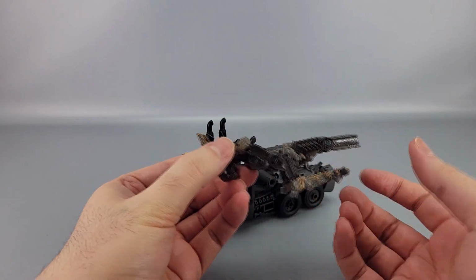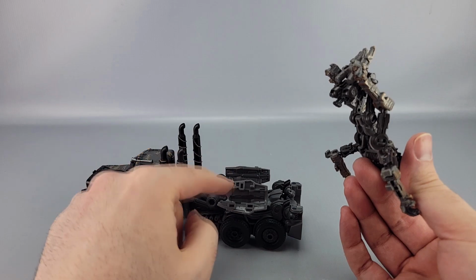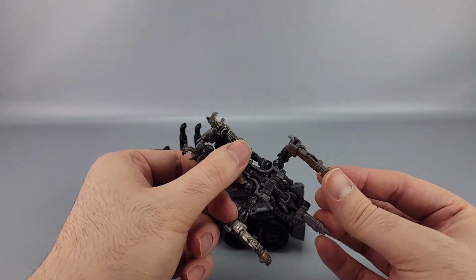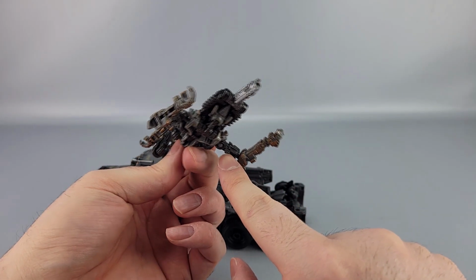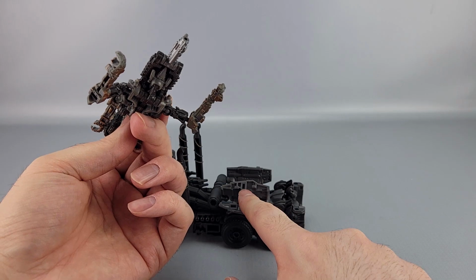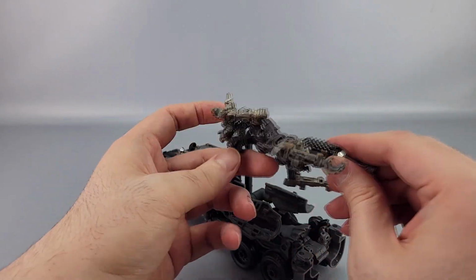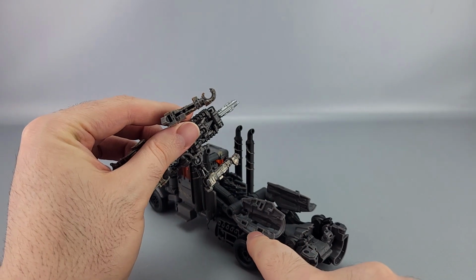Again, the cool thing here is the other thing, which is the Freezer Cannon, in this mode, particularly in gun mode, can attach to the back here. He uses these gray bits right here and these arms. What you need to do is, if I remember correctly, there's tabs right here on the biceps of him, which go in these slots right here. I'm trying to remember if it goes, I think it goes this way. Yeah. And these tabs on the forearms will go into those slots right here.